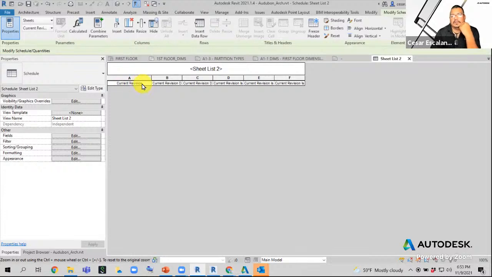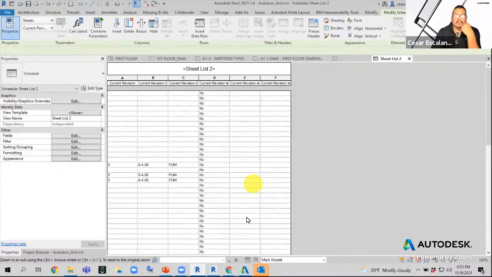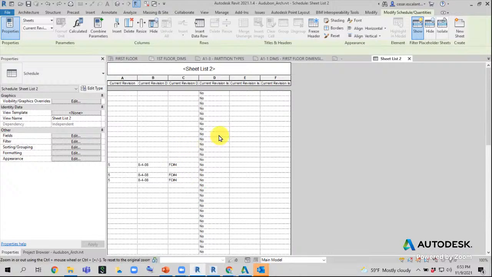So the current revision is the newest revision in a sheet. I bet there's a way to make it work. It seems like if you have the data there, you should be able to create a sheet list that has everything. And it'd be nice if it had it on the page also.